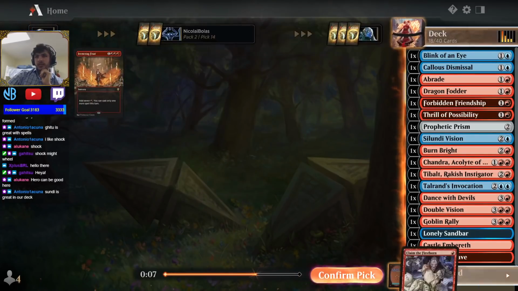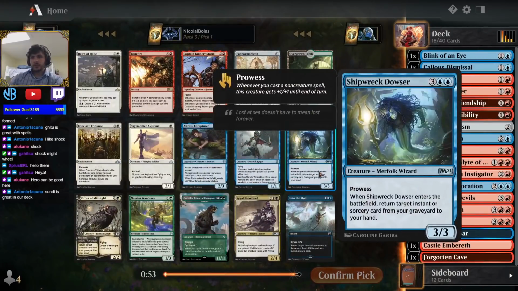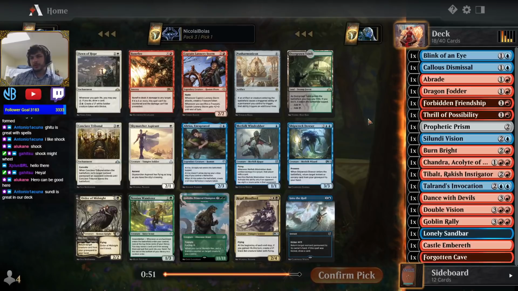Wow, this is insane. Okay, so what are we going to hope for now? Well, obviously we want token payoffs.